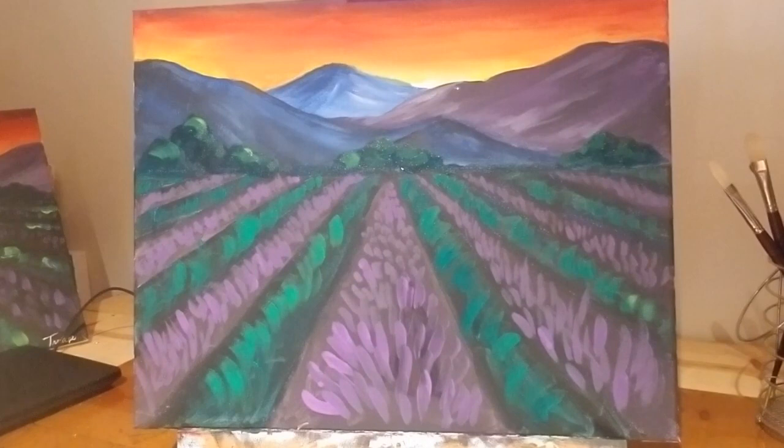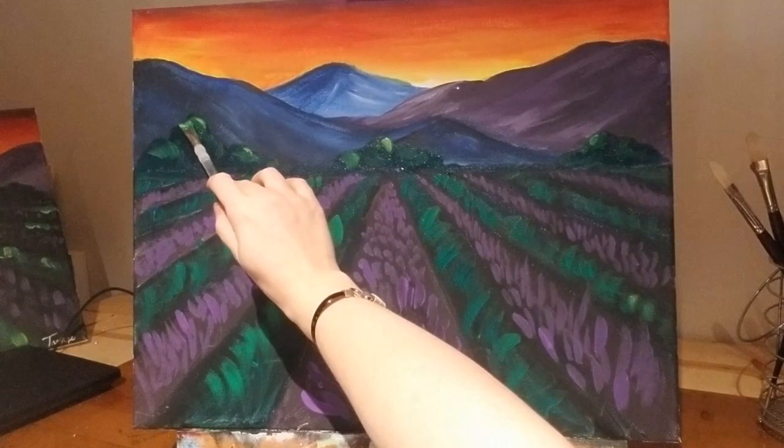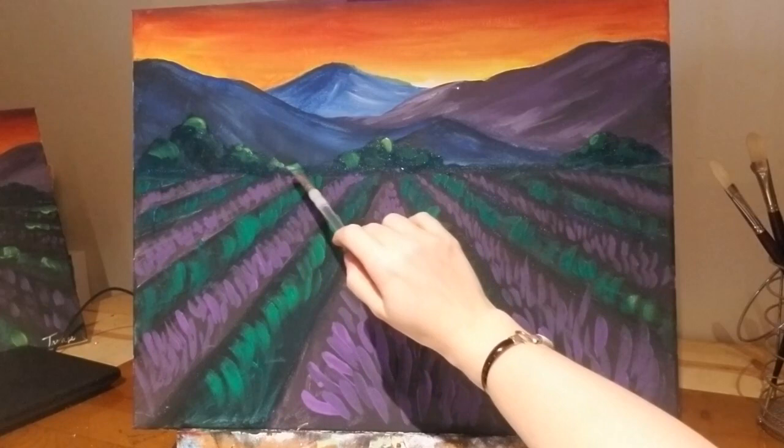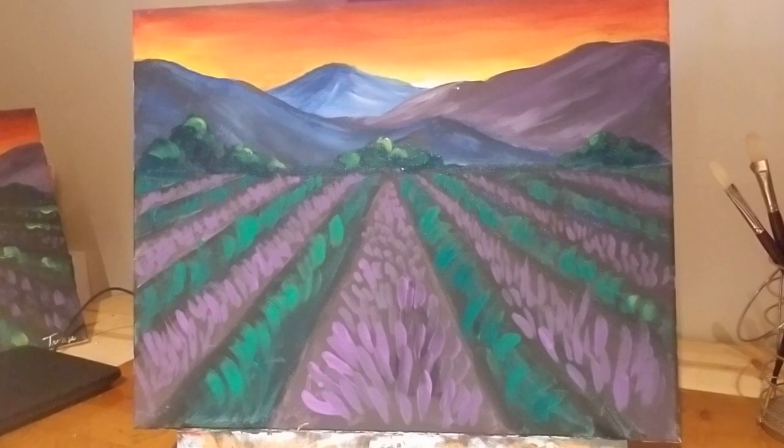Then you can add a little more yellow if you'd like. Just brighten up just a couple areas. Just a little bit. I think that one's pretty bright. And that should do it. Really far away.